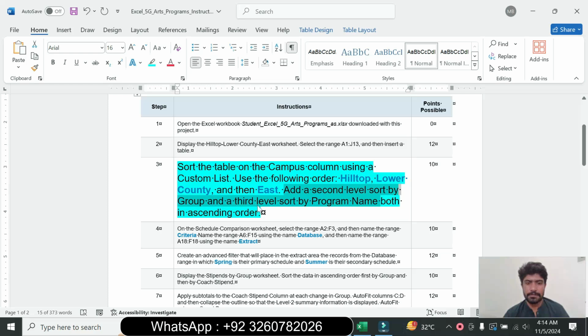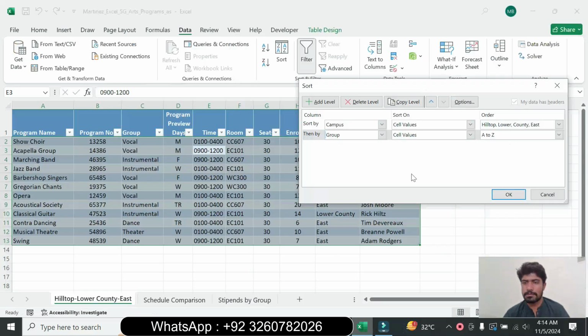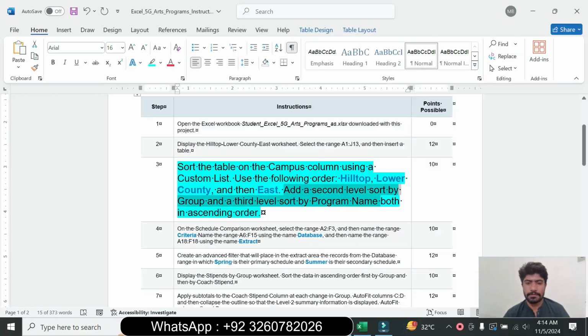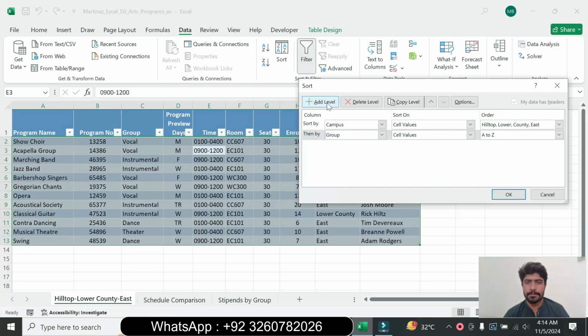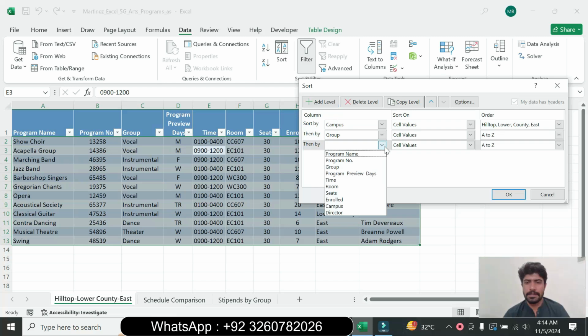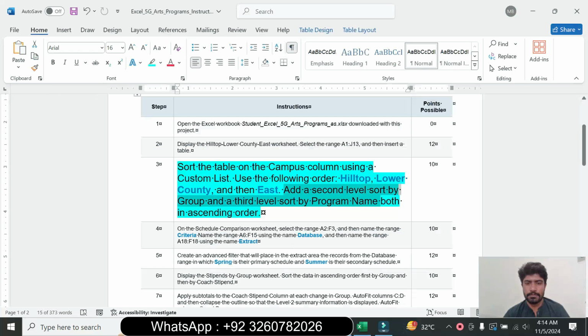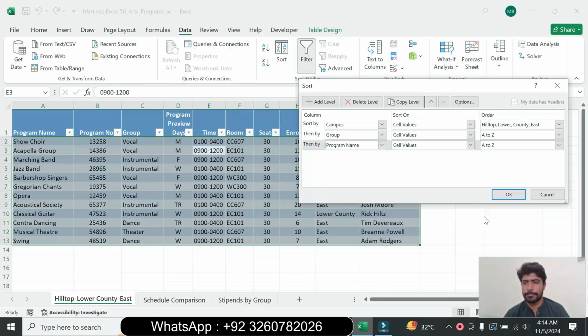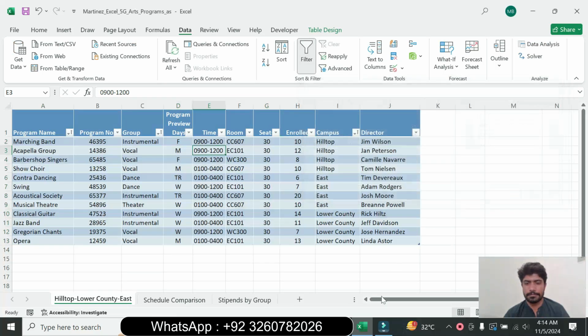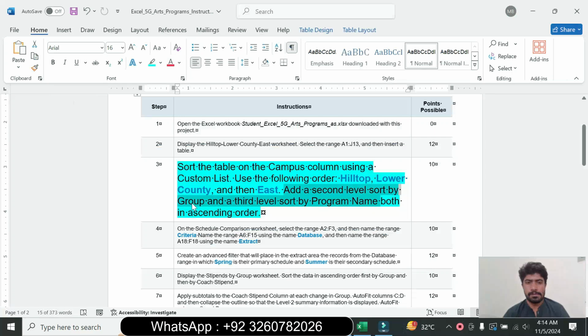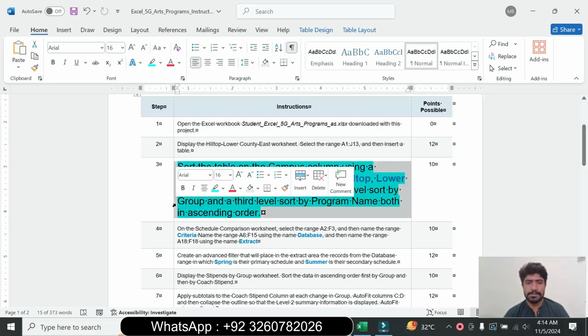Second level sort by the group, and third level sort by the program name. Click add level. The third level is the program name. Now both are in ascending order. Click OK. So question number 3 is complete.